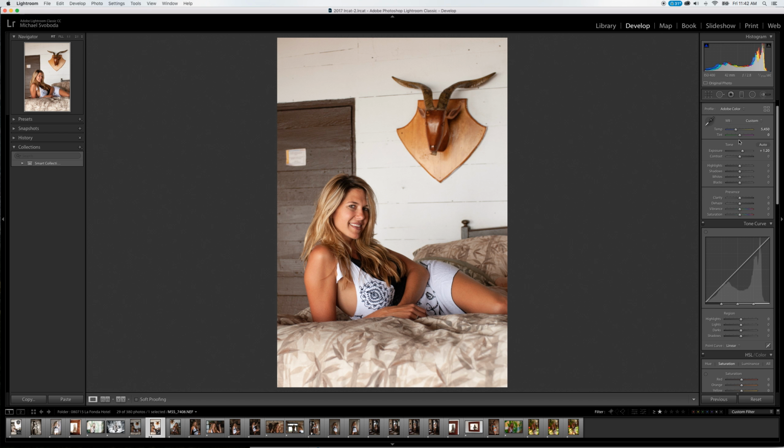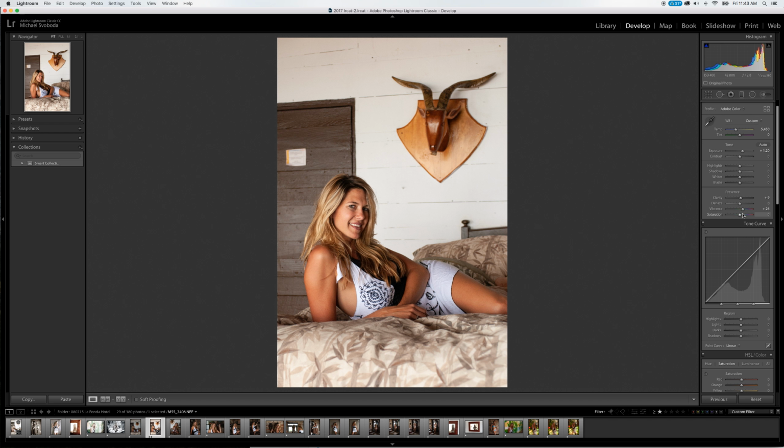All right, and then let's go down to the next, for contrast, I like the contrast the way it is, so I'm going to leave it. And in today's lesson, I'm not going to even touch any of these highlights, shadows, whites or blacks. We're going to keep it right as it is because I like the way that histogram's looking. So we can go right down here, and I know a lot of people are probably going to yell at me for this, but I like adding a little clarity. So +9 on the clarity. And for this one, I'm going to bump up the vibrance, which will bump the saturation on most everything in the image, but not too much on the skin tones.